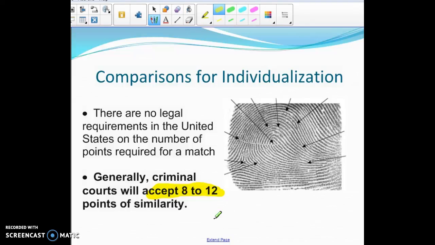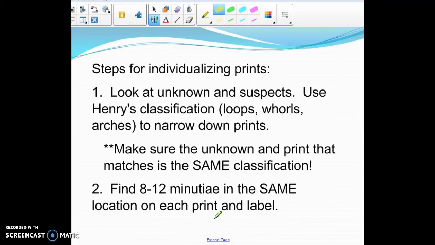If you only had a very partial fingerprint, the courts may accept as low as 4, but most of the time anywhere between 8 and 12 is the guideline they're looking for to say that yes, it is a match. Anything less than that, they would say you could potentially have it in common.